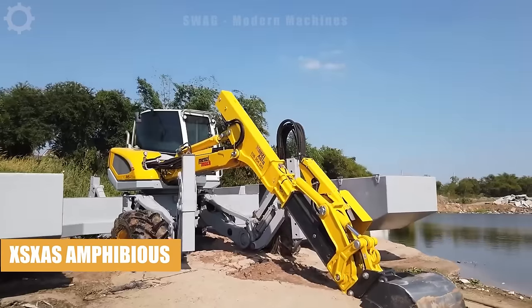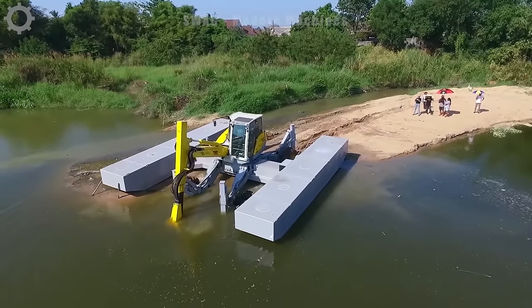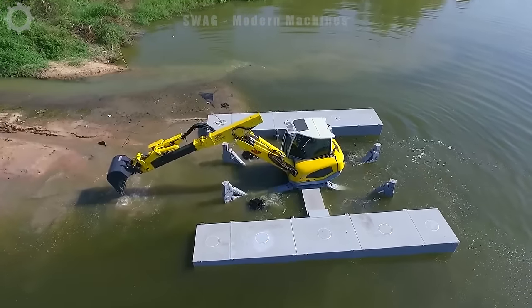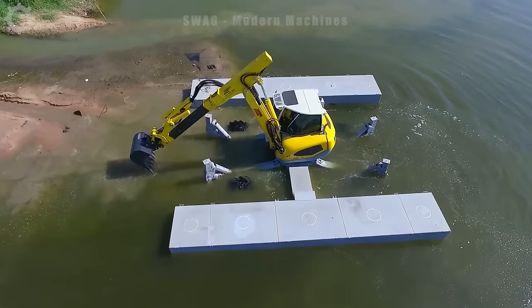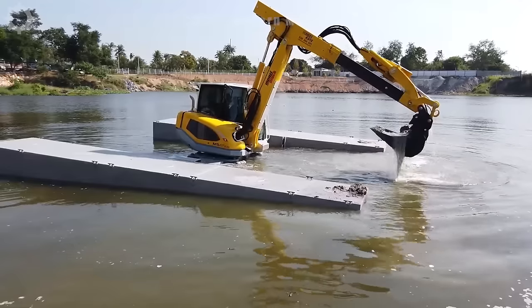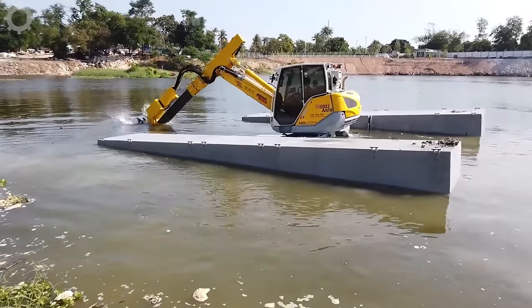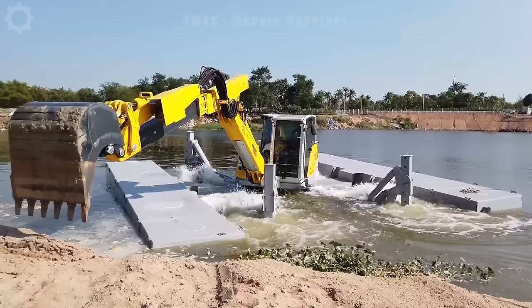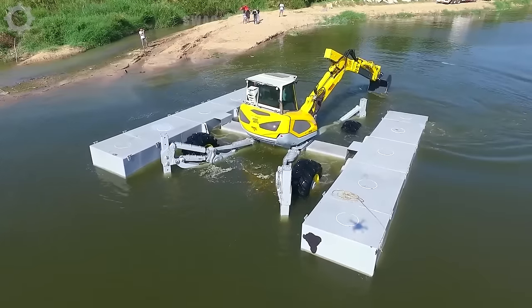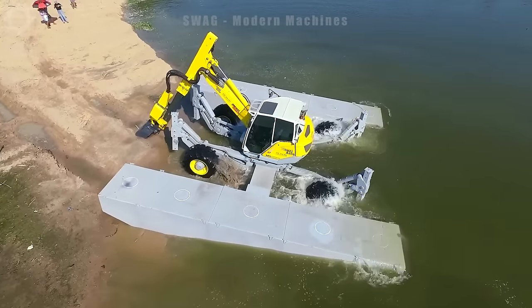The Amphibious Spider M5XS is a special amphibious excavator that not only represents advancements in cutting-edge machinery, but also innovates this equipment based on the new generation M5X technology. The M5XS Amphibious Spider offers a range of unique features and impressive performance. It moves swiftly underwater, maintaining stability even at depths of up to 4.5 meters, and has become an indispensable tool to meet diverse requirements in the construction industry.